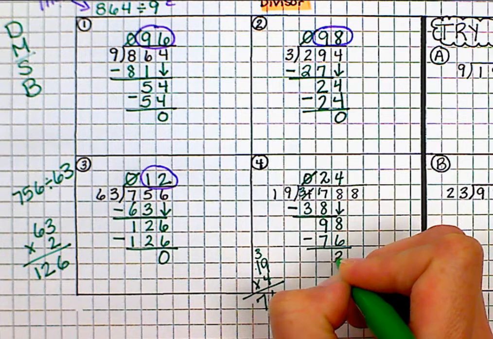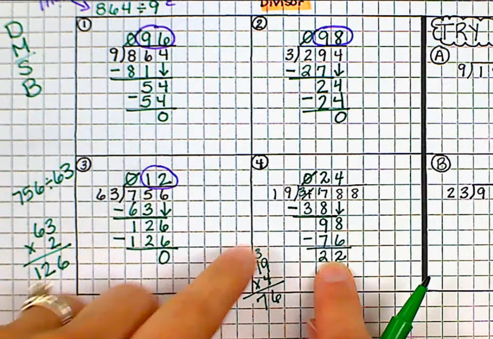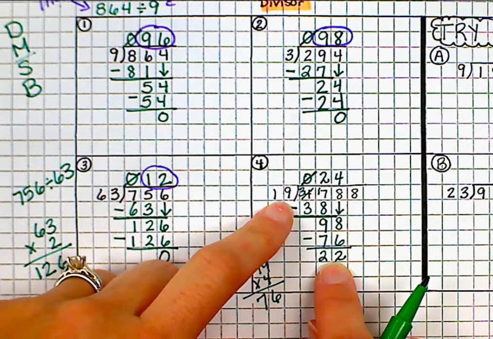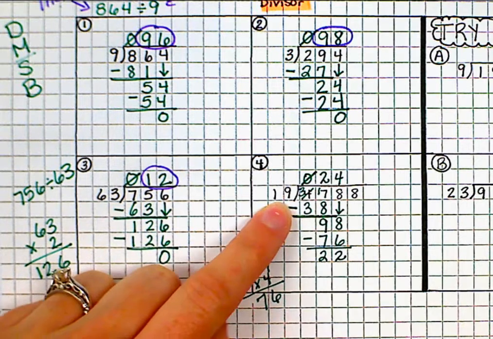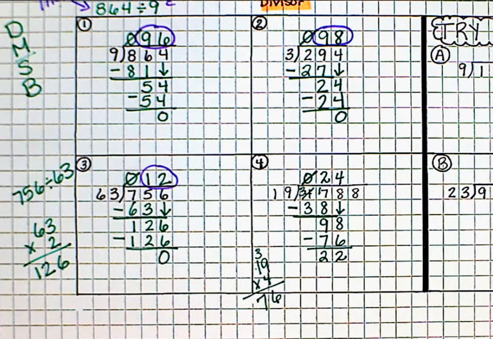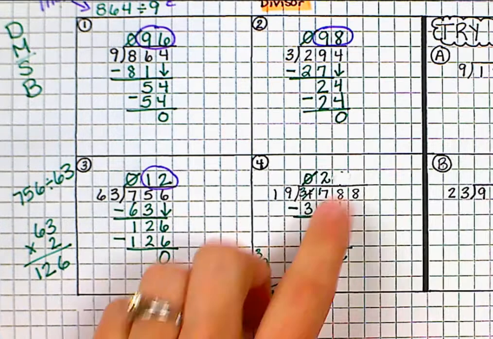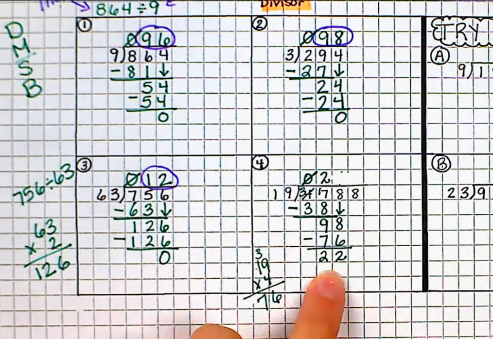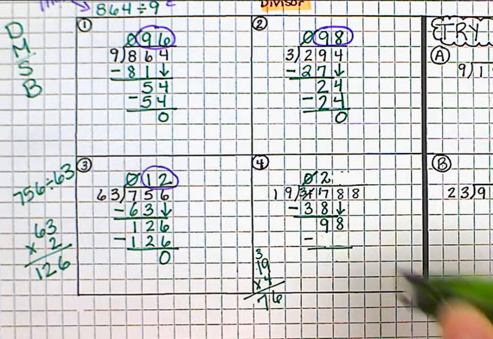That's a 2, and that's a 2. Oh, that's kind of a problem because that number is bigger than that number. Yikes. So we need to go back and fix that. Okay. So let's get rid of that. So for you, you can probably erase it. I'm going to go ahead and use my whiteout tape. So that's a good check for you. If you get a number bigger than your divisor, you know that it went in more times. So that means it must go in 5 times.